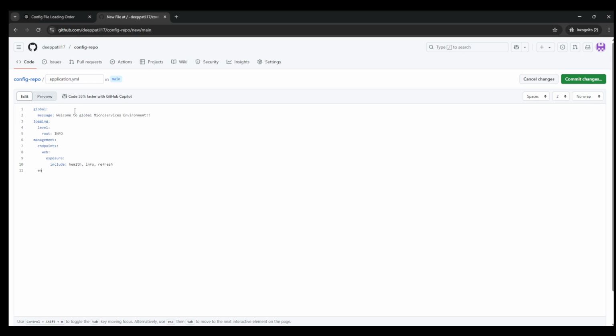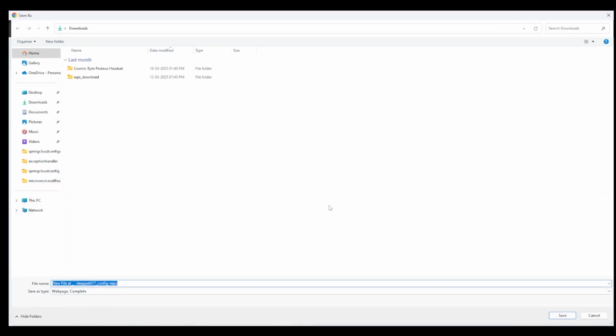Next we can add endpoint. For this we can add health and we can add show details as well, and for this we can set always. So this is the global configuration content we have set.